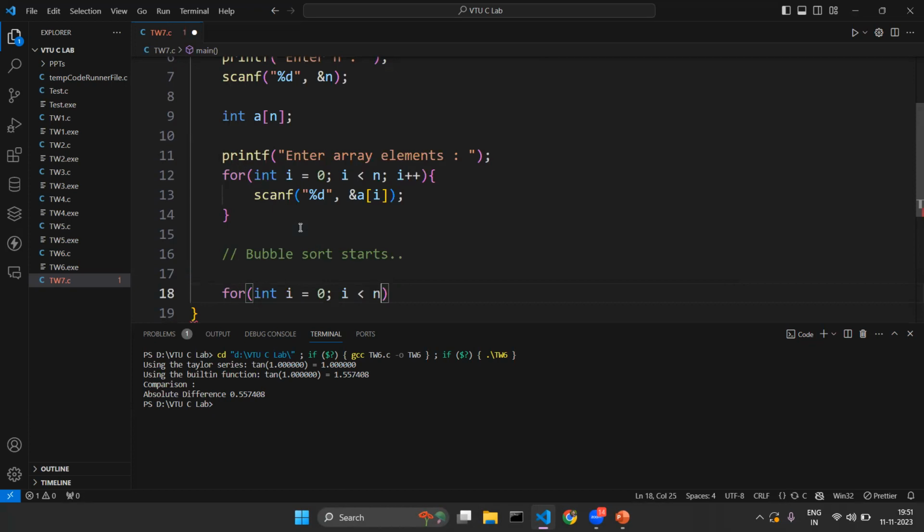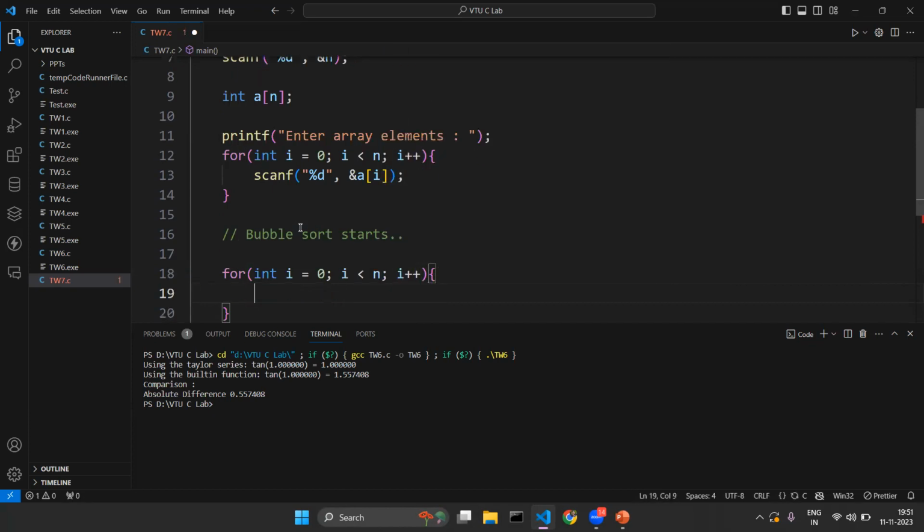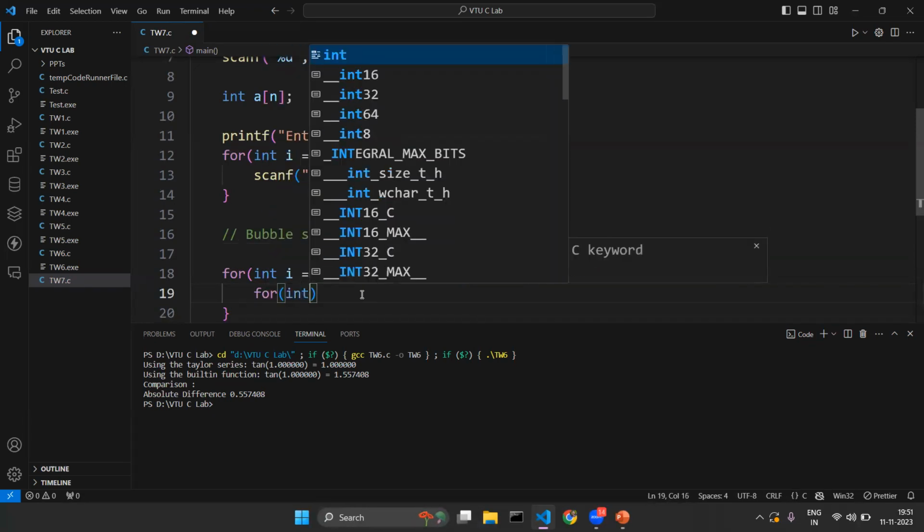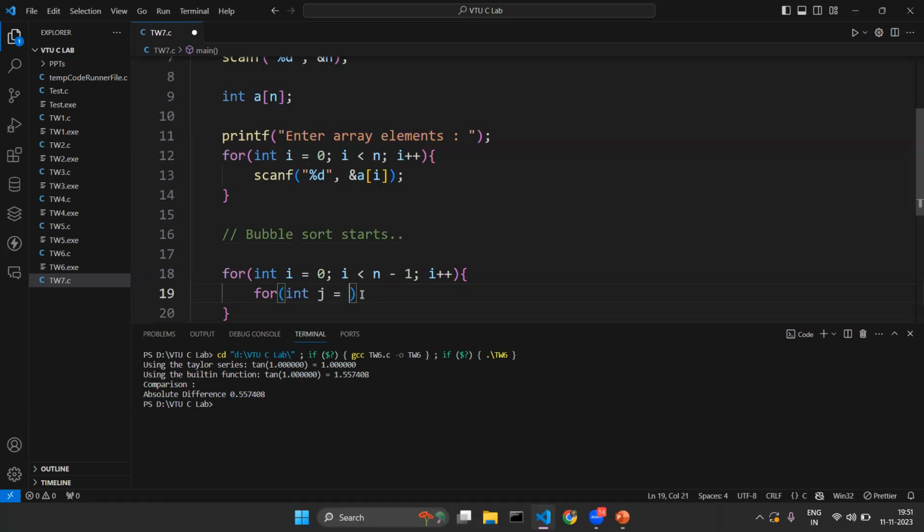As I told, the first loop is for keeping track of the number of passes. i equal to 0 to i less than n means we are doing n minus 1 passes, or you can have i equal to 1 to i less than n. Both mean the same. Another nested for loop is needed for keeping track of the iteration over the array.